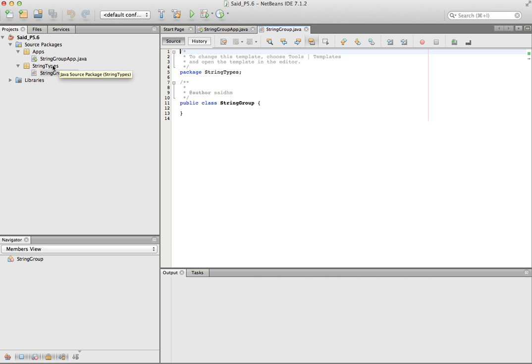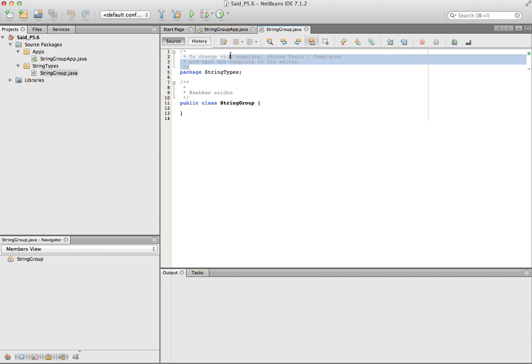Each of the classes, depending on the type of the classes, you can put them in different packages. I usually use one package to describe classes related to the execution of the app, and another package for classes related to the types or the user-defined classes that encapsulate the solution of the problem. Which one you start with doesn't matter. My personal preference is to start with defining the type and then go to the other one.